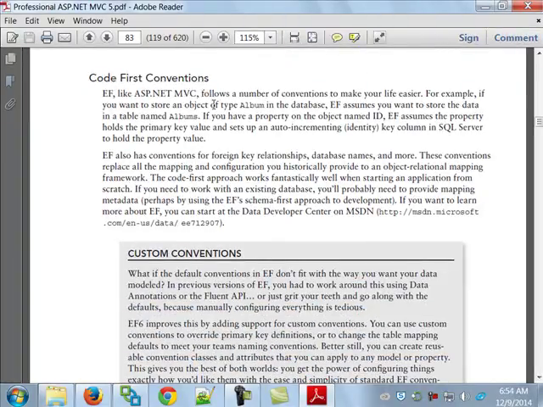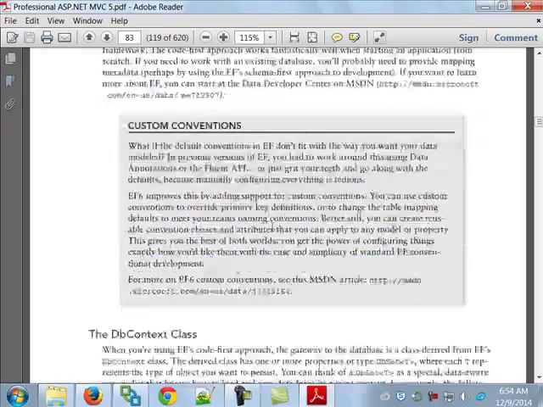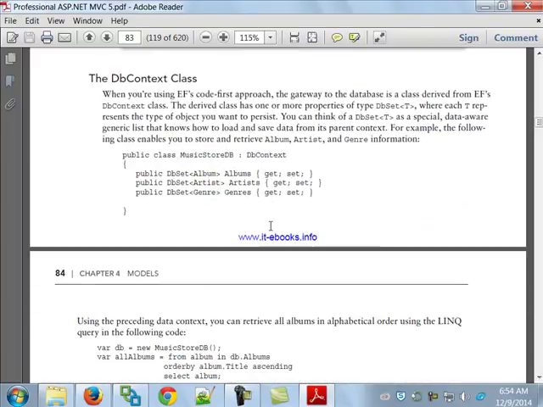All right, a couple code first conventions here on page 83. It says the entity framework follows a number of conventions to make your life easier. If you want to read more, I'd suggest you go out to the Data Development Center at msdn.microsoft.com, the Microsoft Developer Network, and go to right here. All right. The author mentions here, starting on the bottom of page 83, and this is where it gets really heavy here. All right, so you've been warned.